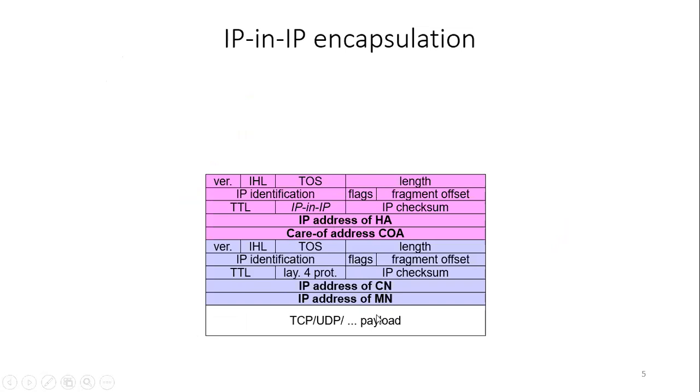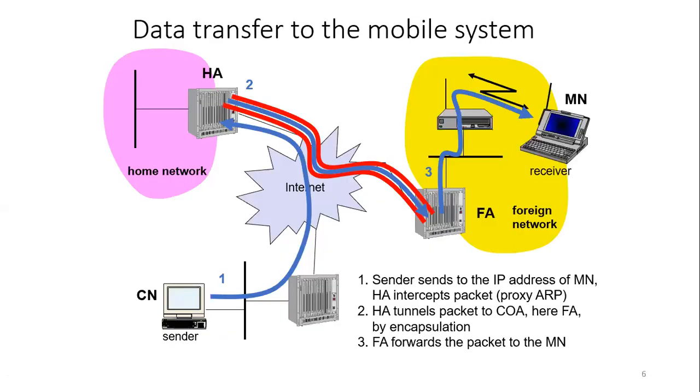But now a new IP header is added with the source address of the home agent, and the destination address being the care-of address of the MN, the current IP address of the MN. So then the home agent forwards the packet, and the routers will be forwarding the packet following the care-of address. So it will get to the router of the foreign network, and the router will forward the packet to you. So it gets to you correctly. Okay, so this is called mobile IP. This is the way it is handled.